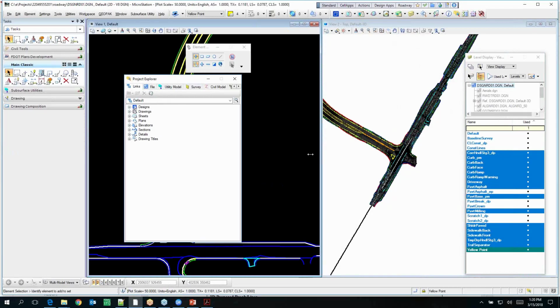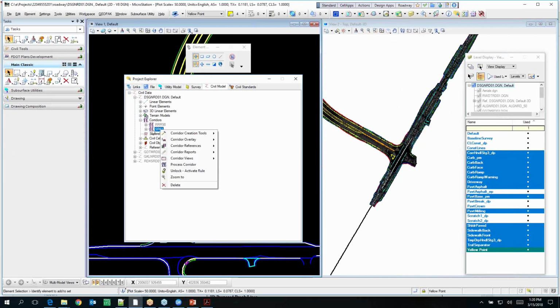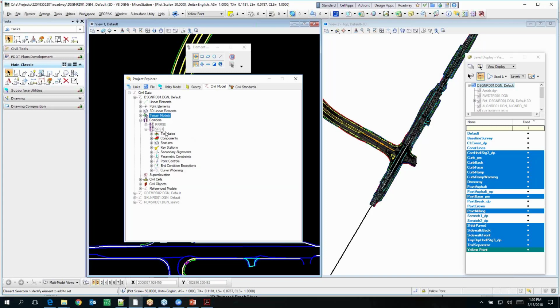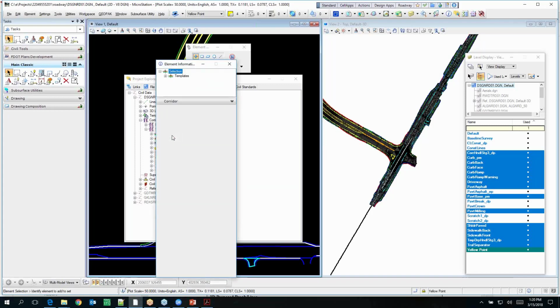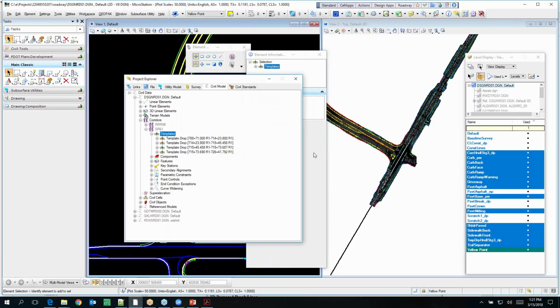So now that we are hiding all the construction elements, we're going to go to Project Explorer so we can check the design stage. It should be under Civil Model, Corridors. Right-click on templates and do properties.